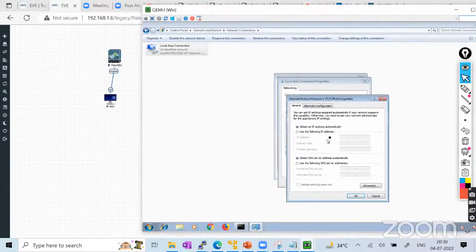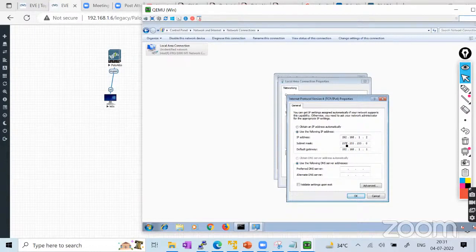This is trying to take an IP address automatically. That is not possible because there is no DHCP server configured in this environment. So we'll use the static configuration. I'll give the hard coded IP address 192.168.1.2, and the netmask 255.255.255.0. For the gateway, you can give the firewall IP address if you want. If you don't, it is still going to work because it stays in the same broadcast domain. I'm sure you are aware what a broadcast domain is. No DNS is required because for the time being no internet access is required here.